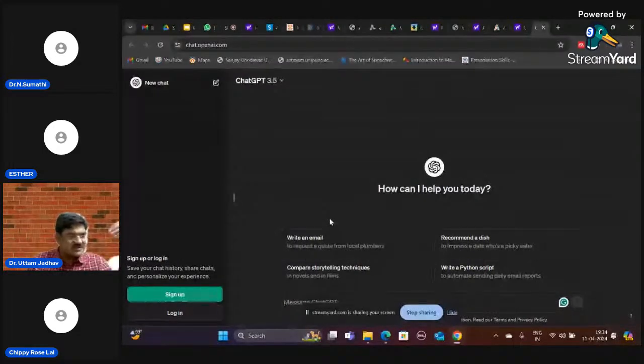Then you can ask precise questions like, can you frame a research question out of this material available? It can frame research questions for you. This you should use just to get an idea. Once you get an idea, you can do your research on your own. I don't recommend using it to produce text for a research paper or PhD thesis. It is not allowed. And now even plagiarism software like Turnitin has a facility for detecting AI text. Software can detect which part of your thesis is AI generated, I mean artificial intelligence generated, machine generated, and then there is a penalty for it.